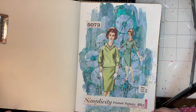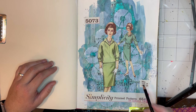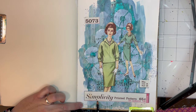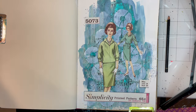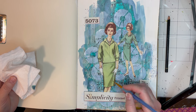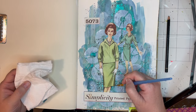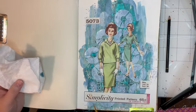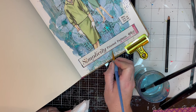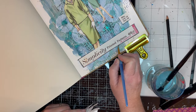Okay. Yay! I'm very happy with this. So now I'm using my Stabilo All pencil to go in and just give a little bit of outlining here and there. There's a lot of white on white in certain spots. I'm also going to activate the pencil with some water and a teeny tiny brush. So I'm just giving a little definition to this lady in the foreground just to kind of give her a little bit of shadow, make her look a little more 3D, I guess. And not really, but you know what I mean. Less flat.